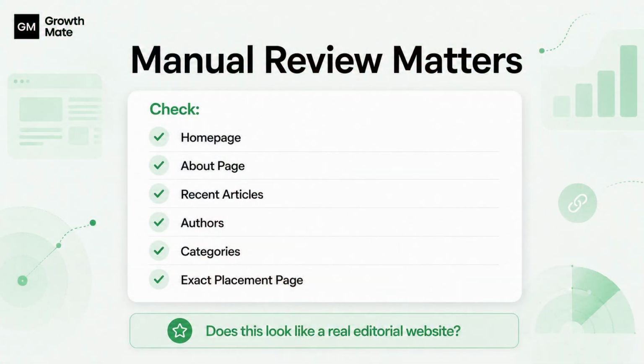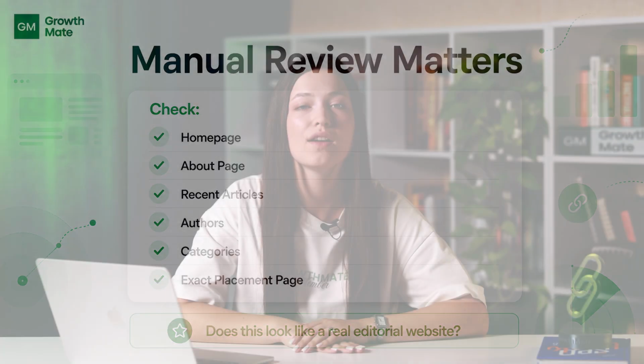Positive signals work the same way. Active traffic in a relevant section, relevant keywords, independent referring domains, natural outbound links, and a strong placement page can make a website a good link prospect, even if its DR is less impressive. And finally, no combination of numbers can replace a manual review. Open the home page, the About page, several recent articles, author pages, and the blog categories. Check whether the website has a clear editorial focus, whether it is updated, who creates the content, and where the links inside this article lead.